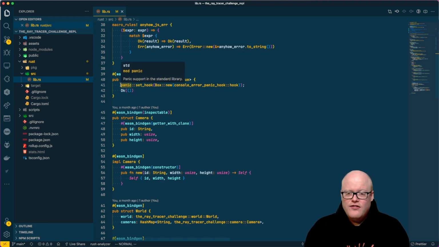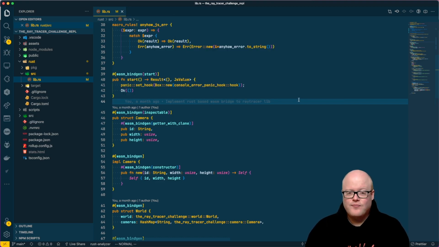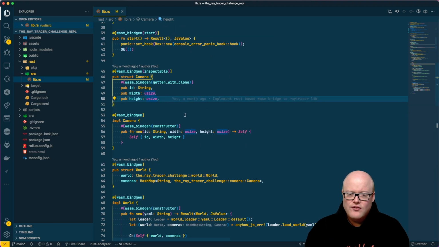And the only thing that we are doing here is registering this console error panic hook I've talked about before, which will, if the system panics, show this within the JavaScript console. Then we have a struct here, which is a camera struct. This camera struct will provide us with an ID, a width, and a height.